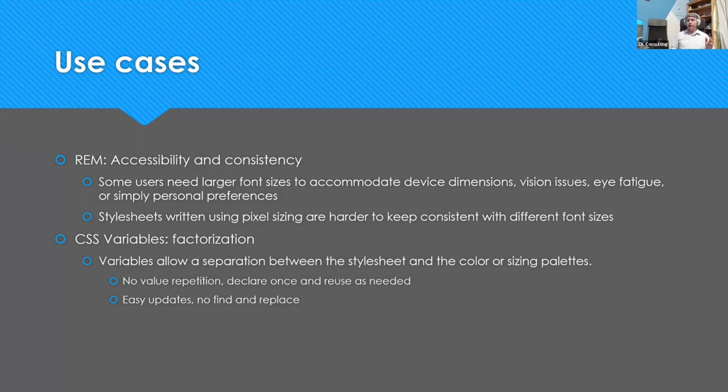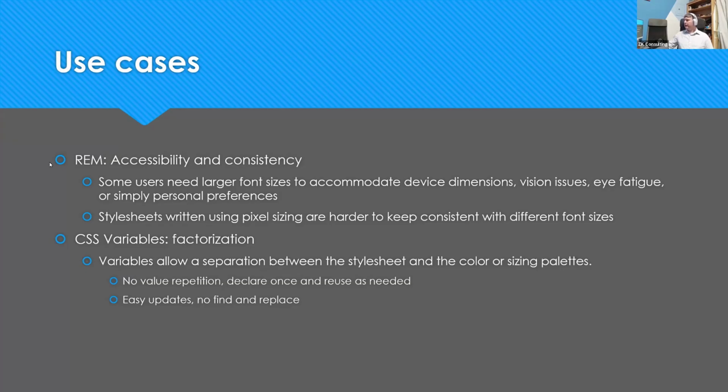They're also useful because you can declare your variable once and then reuse it in multiple places. That's exactly how a variable works. And they're easy to update. You just change one value where you declare your root variables, and then any changes that you make here are applied in turn to everywhere that variable is used.